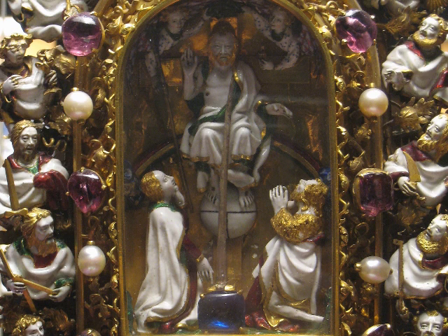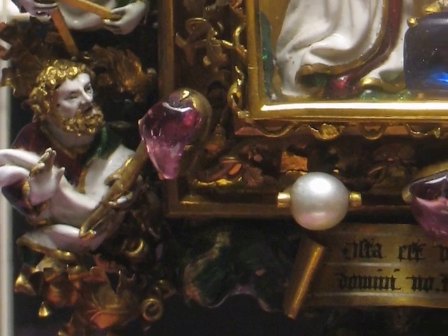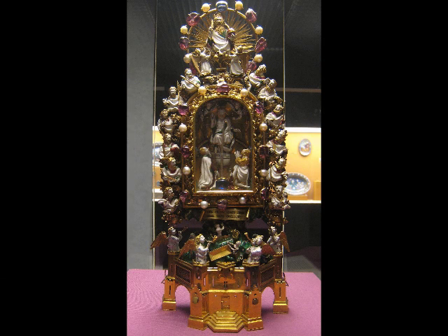People at the time would have understood this too, because this was not an audience who was literate. What you mostly get is the story being told by the object itself. People would have been to church and heard these stories about the Last Judgment and Christ enthroned — it's like a picture book for the audience. And regardless of all that gold work and those jewels, the most valuable object in this entire piece is that one bit of thorn that had the sweat and the blood of Christ upon it. There is so much tiny detail in the way everything is made — the hair and the beards, the carving of the leaves — and if you look at the two kneeling figures at Christ's feet, the way their clothing has been picked out and the individual fingers in their praying hands. It's a really nice combination of both an object of faith and a beautiful object of craftsmanship.